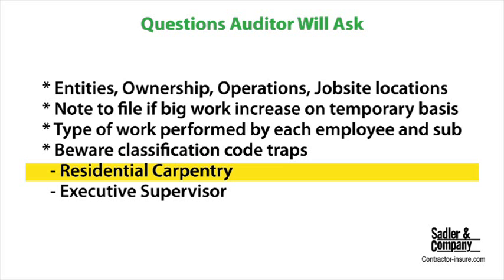The National Council on Compensation Insurance, which is also known as NCCI, has a classification rule which indicates that residential carpentry is to be used by an insured that is a general contractor for all carpentry operations at a job site, including framing, siding, roofing, interior trim, wallboard, and hardwood floor installation. Also, the governing classification rule says that residential carpentry must be used for inside cleaning and yard debris removal in most cases.